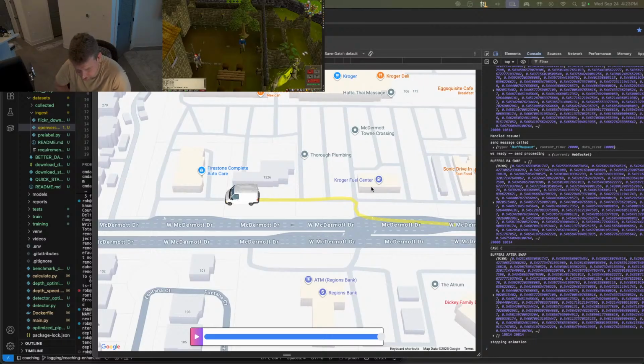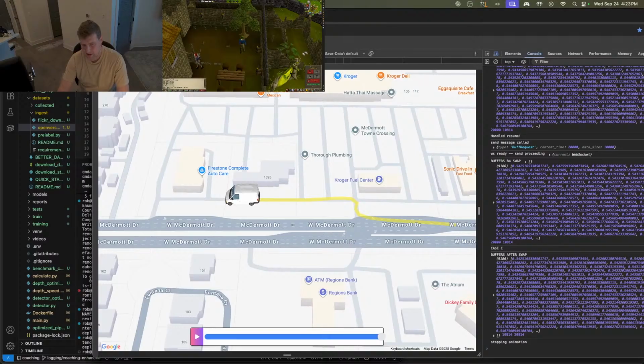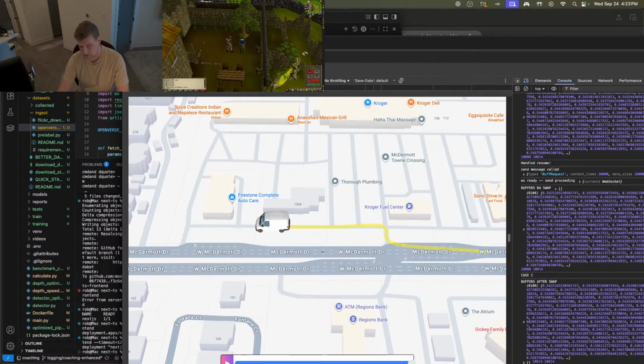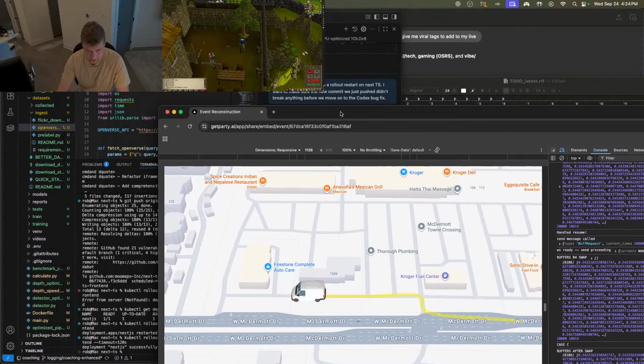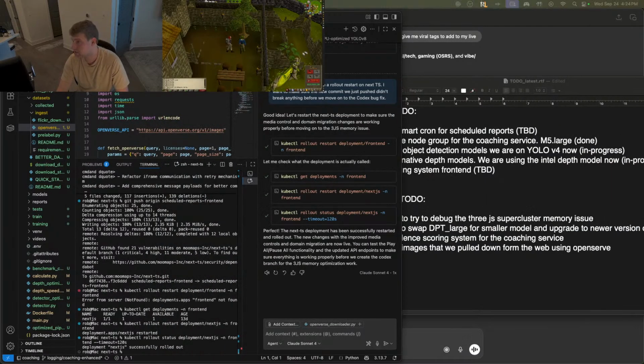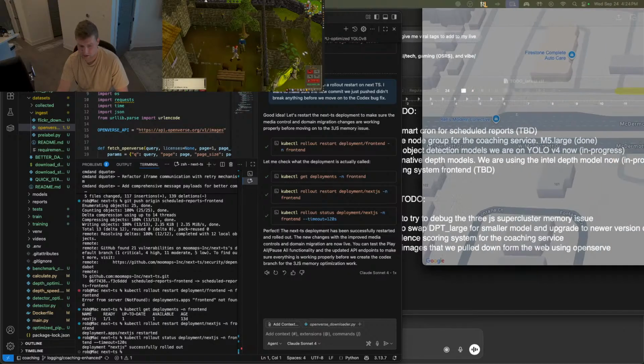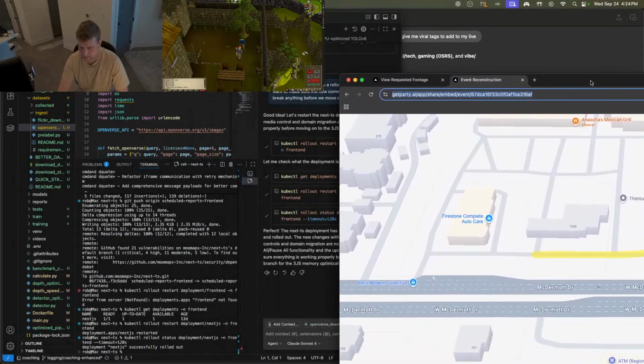Obviously the AI does have some image vision, but it'd be nice to recreate a three-dimensional digital twin of the event and pass that context to the LLM and see what kind of cool reactive and proactive safety tools we can build for our customers. So let me get that back over here.